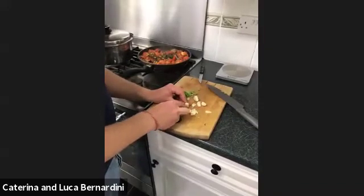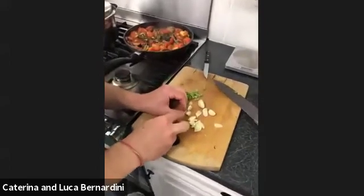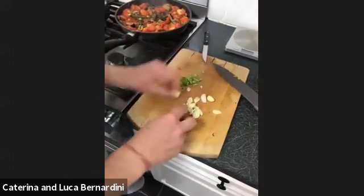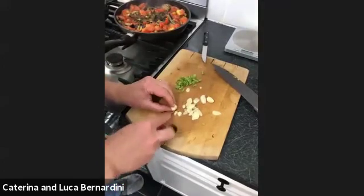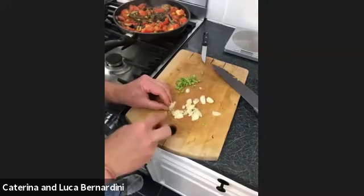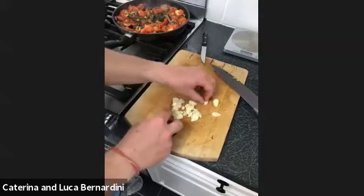So we are slicing this. Okay, too hot. It's getting quite hot in this kitchen now. There's the pans in there, cooking.